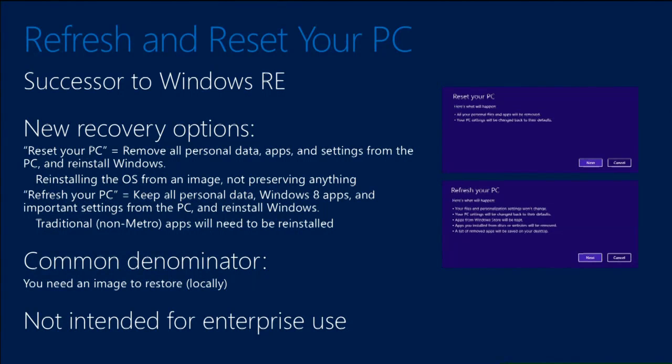So if a user were to reset their PC, they'd be left with something that they would look at and say, where is everything? I can't get on the network, I can't get to the internet, I can't run my apps, I can't log in, I can't do anything. So I reset my machine and it's now worse than it was before. You could fix that. You could build a fat image containing the apps, containing the drivers, containing the updates, containing language packs, containing an unattend that runs through OOBE and tries to join an Active Directory domain. But that's a fair amount of work. That's why we get into these challenges with enterprise use case scenarios.